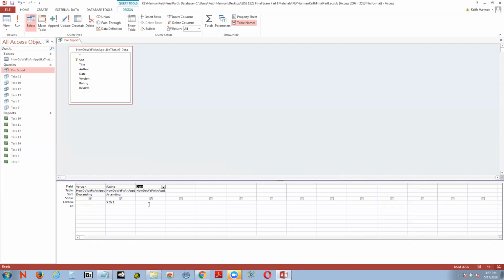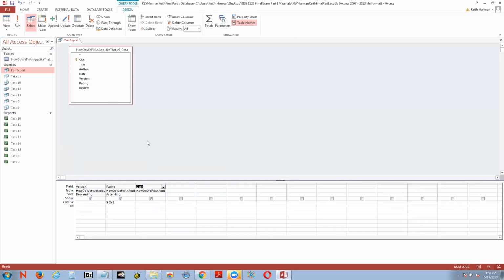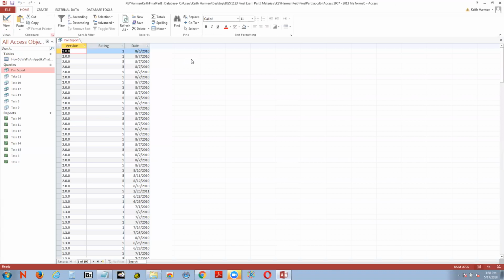And I'm on task 14. And it said limit the analysis of ratings to those that were highest and those that were lowest. Well, let's take a look at this and see what we've got. Now, we'll want to do some ordering with the date, and so we could play around with it a little bit with the date. I'm going to sort it, I guess, in ascending order. Let's see how that looks.